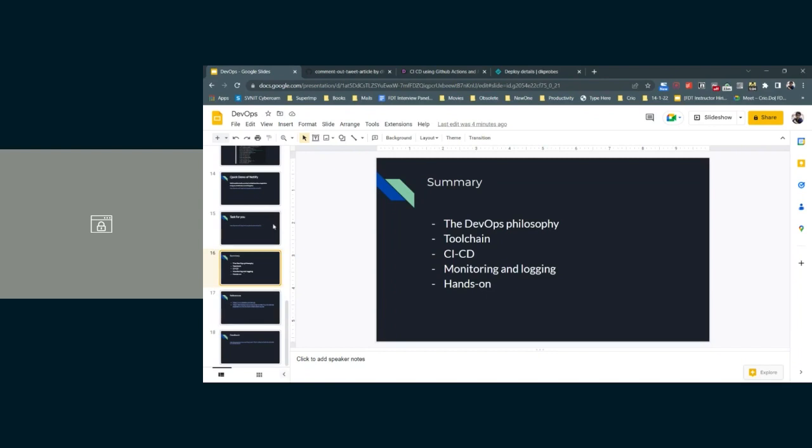A task for you would be that there is a link to a blog post that I have written on the creation of a CI/CD pipeline using GitHub Actions and Netlify. We'll be sharing the slide deck with you, so please do make sure that you go through this. It has step-by-step instructions on how you can set up and customize the CI/CD pipeline, so that for any repository that you have, as soon as your PR is merged, a lot of tests are run and your code automatically goes live.